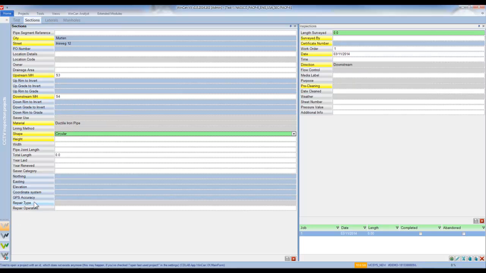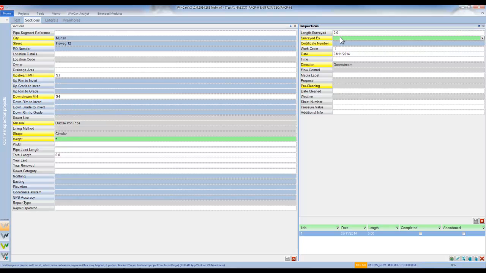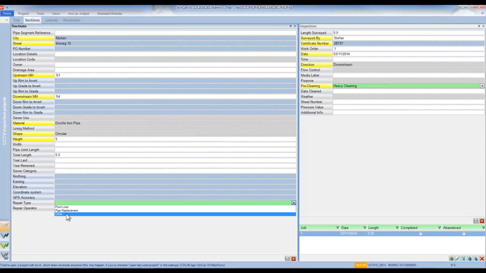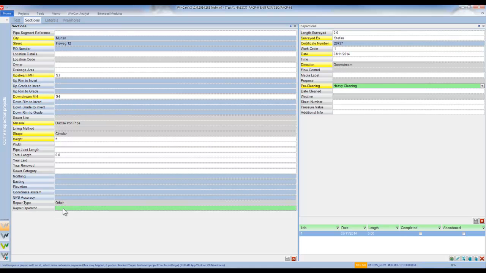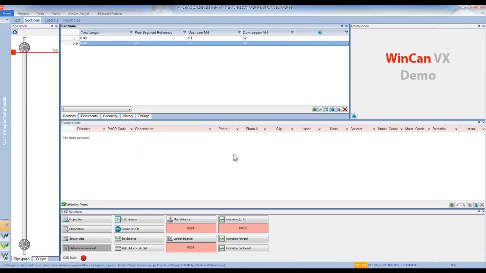By mistake I added them in the section area, but for this example it's no problem, because the way to add a spare field in the inspection area is basically the same. So for repair type this time I say other, and for repair operator I just add another name. Here we go, and then save.